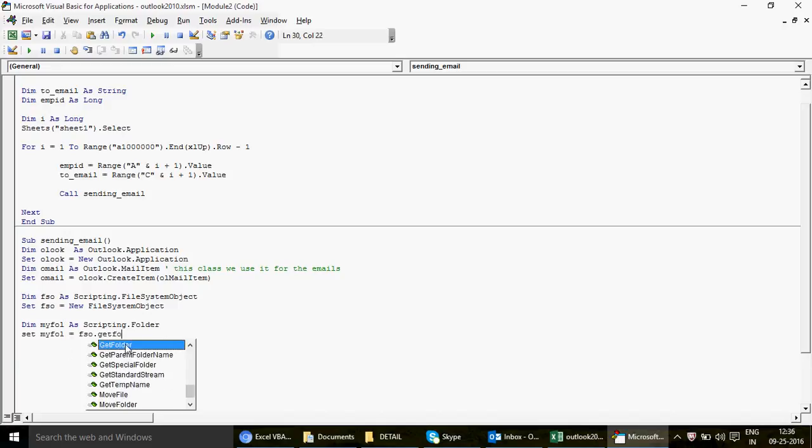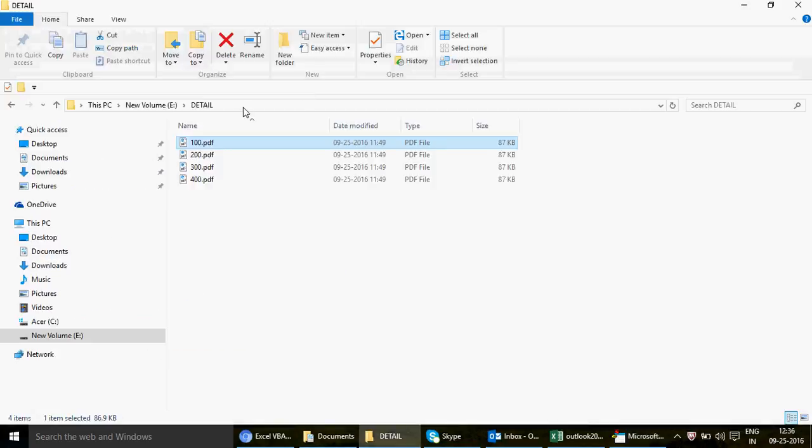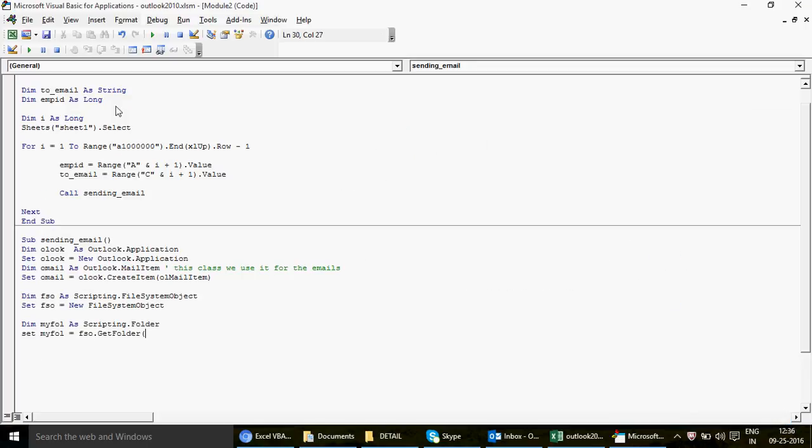This method GetFolder is coming from FSO because FSO is now the file system object class in this object variable, and that is why it's coming. This is the reason it is so important for us. Now which folder? I have everything in my E drive in the details folder. So just copy this and put it here in the quotes. This is how we are going to put it.